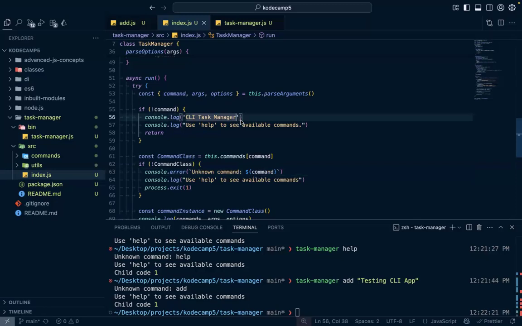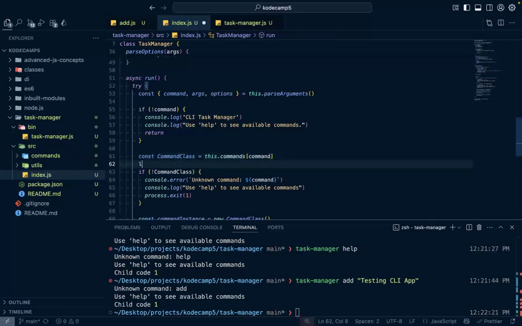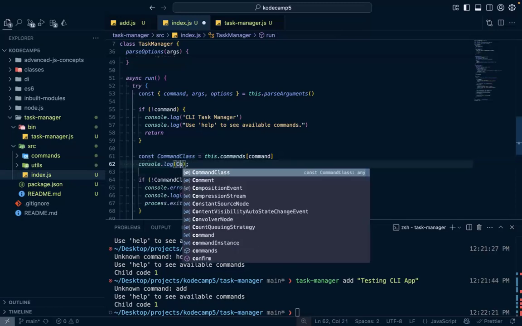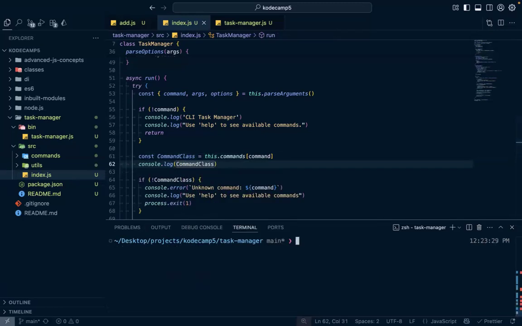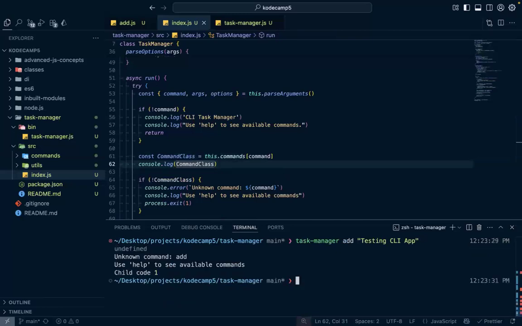Command. Log command class. Undefined. Wow.